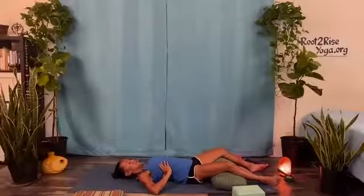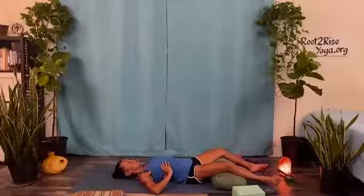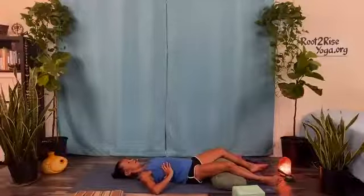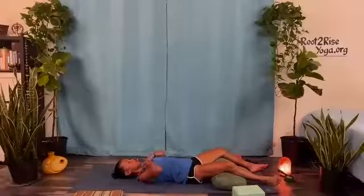Focus your next inhalation, expanding this midsection. Holding your breath in for a few seconds on your own. And when you're ready, emptying the breath slowly through your lips or through the nose, if you're needing to build a little warmth, maybe a little sweat. And holding the breath out. Then we'll place the hands on the chest.